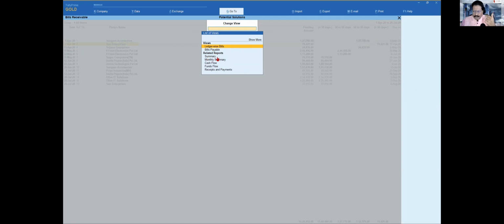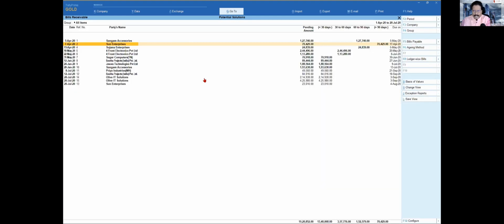Okay. Then you can see summary, you can see monthly summary, then you can see related cash flow, fund flow, then receipts and payments and other things, which we will cover in the independent sessions. Okay. So click on show more. If there is anything more here, there is nothing more, which is already getting listed here. So you don't have to worry. So that's about your change view.